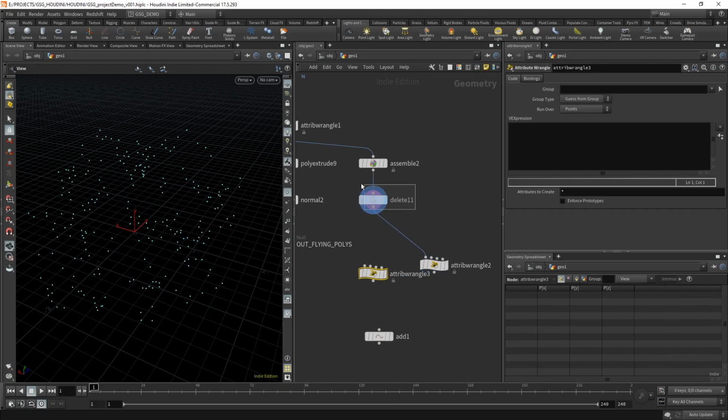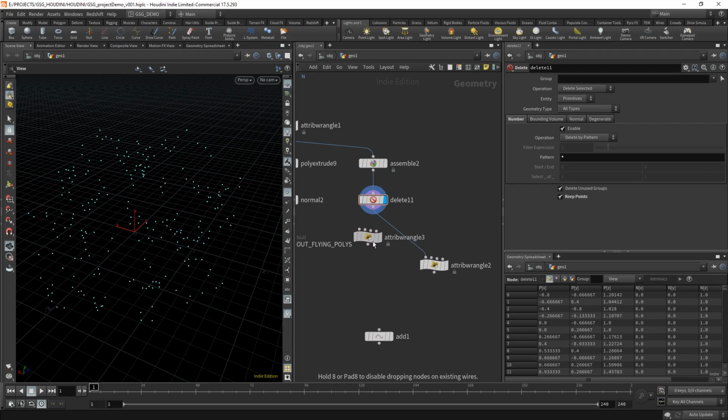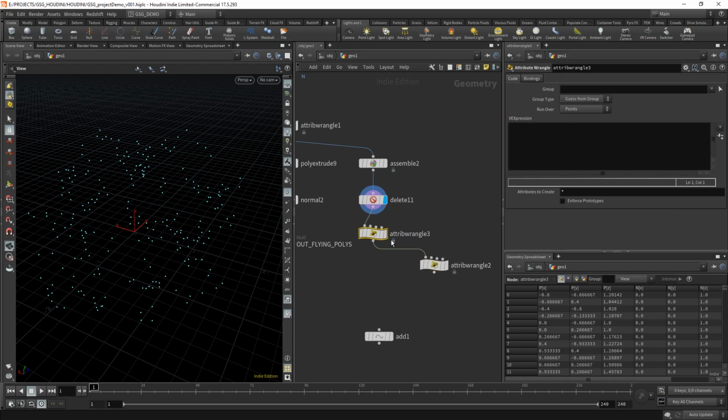Because the delete SOP, all that's doing is just getting rid of all the polygons. So after the delete SOP, we're going to make an attribute wrangle, and then we're going to feed that into this other attribute wrangle. All it's going to do is create an ID attribute. We're just going to call it @id is equal to @ptnum, which is the point number.